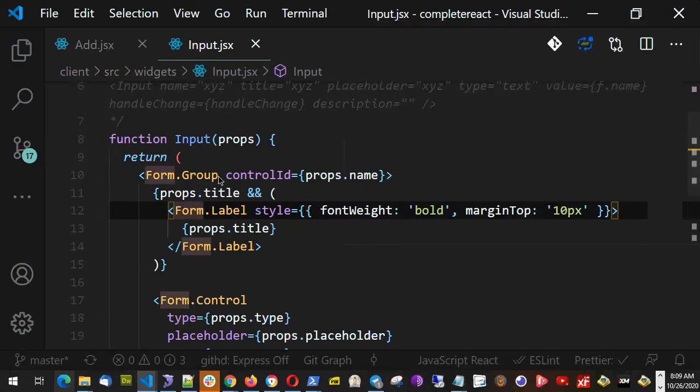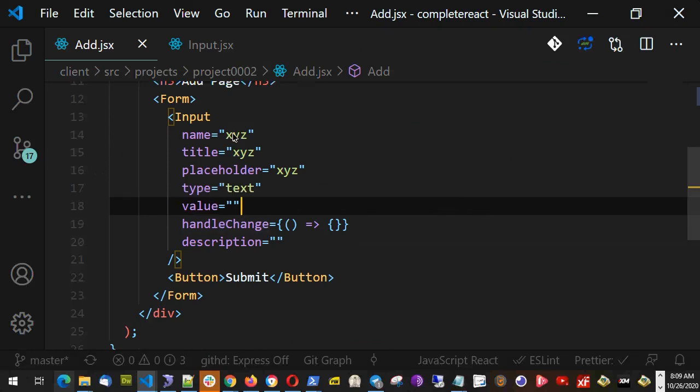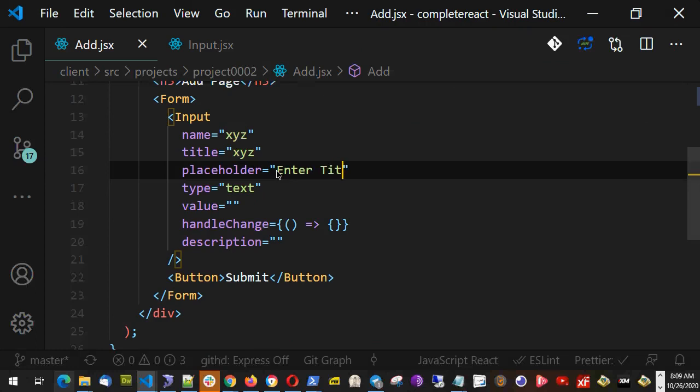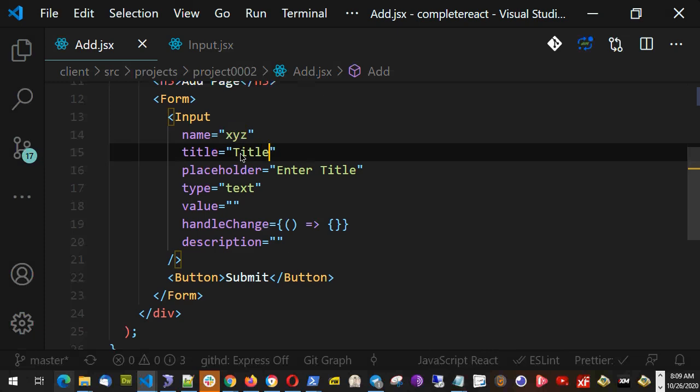Okay, now I'll give some meaningful names here. So this type is text. Placeholder will be enter title, and this title will be title.